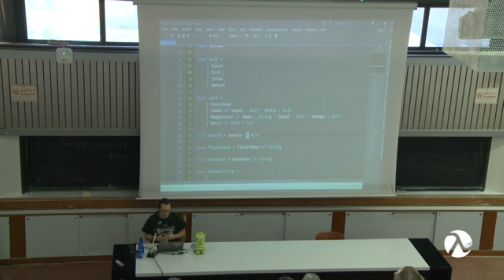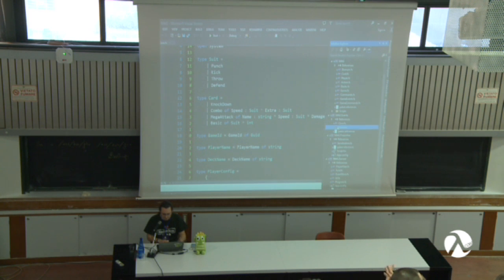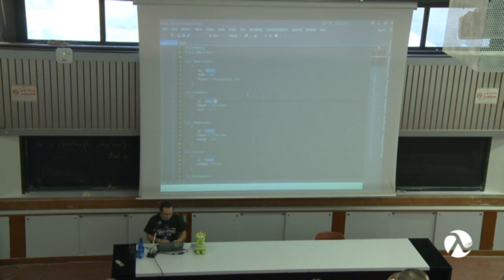Whereas something that we've started using recently and which we found very powerful as a technique is instead modeling how things change by the events that happen to them and then keeping track of those events. So I was thinking, okay, it's a card game. What events can happen in the card game?